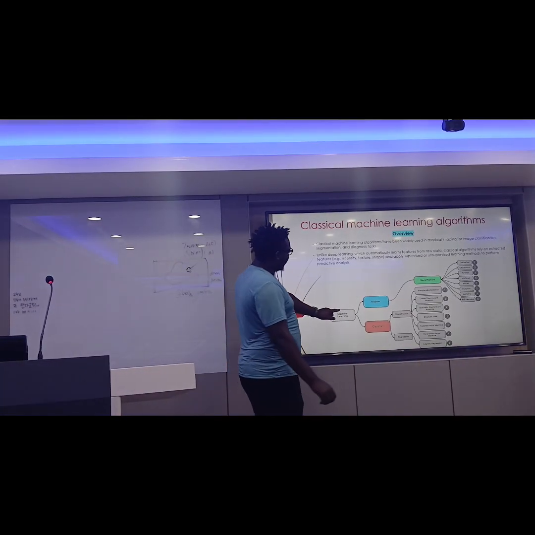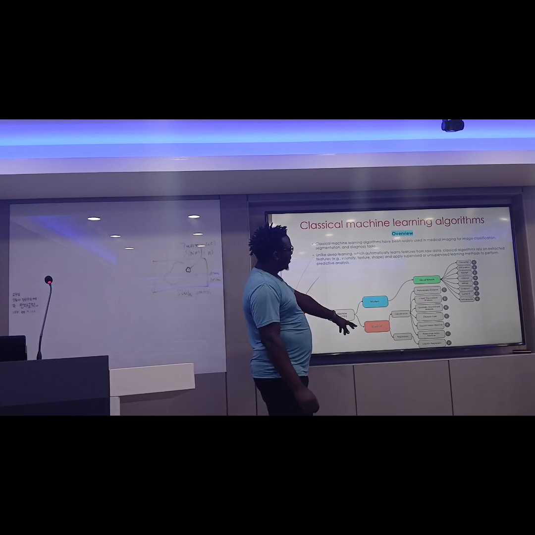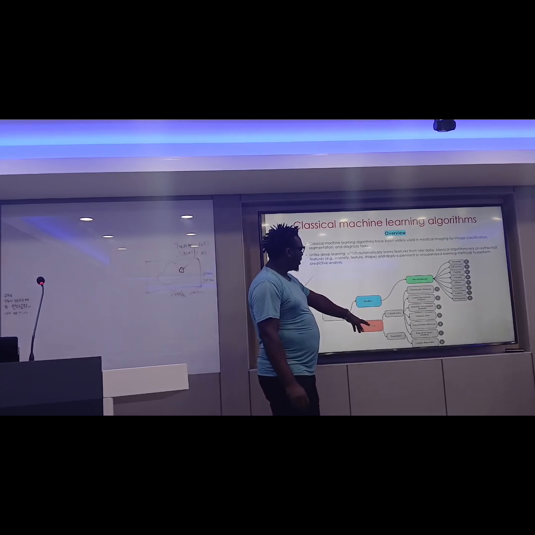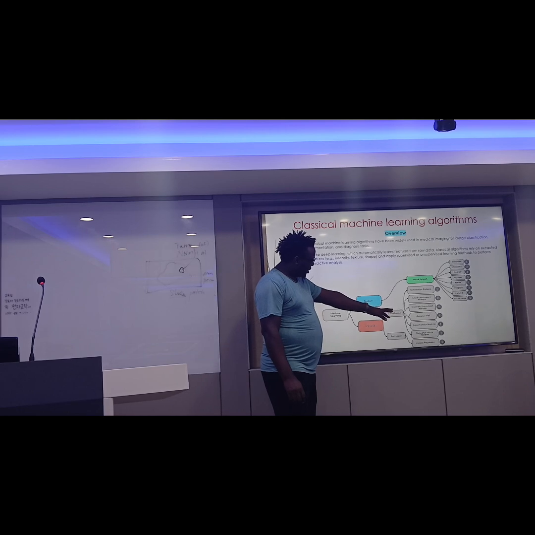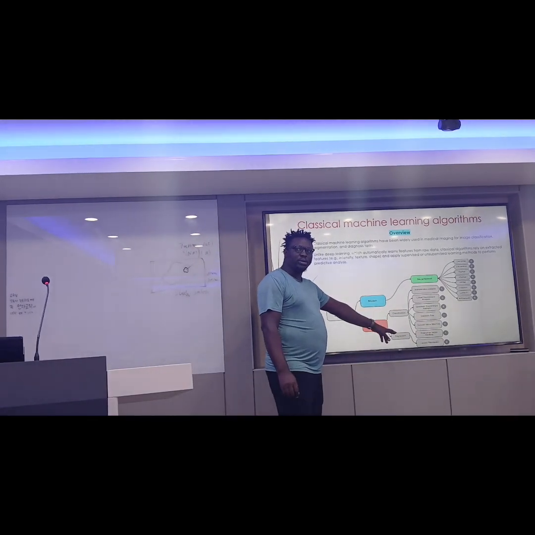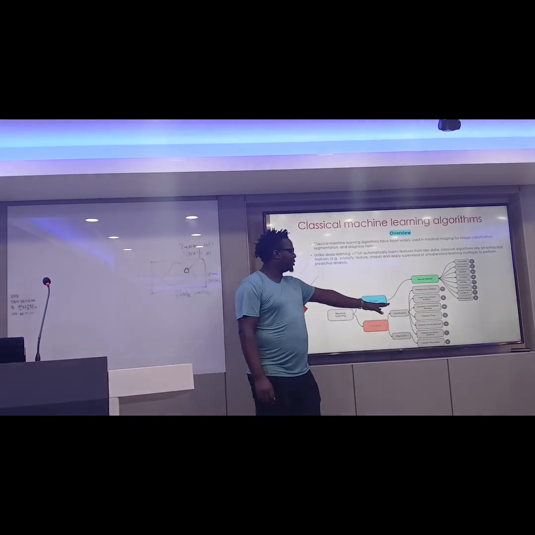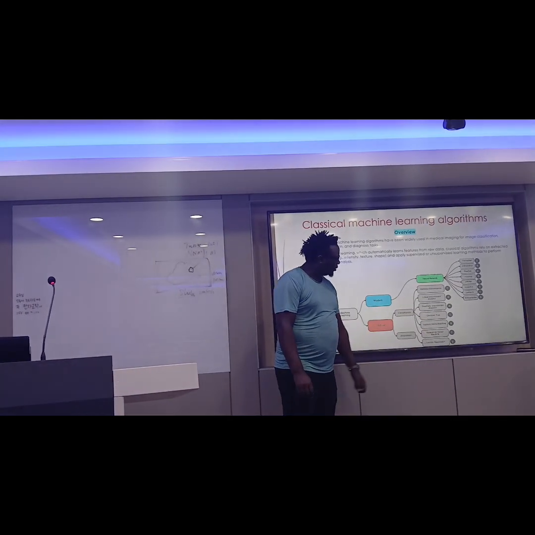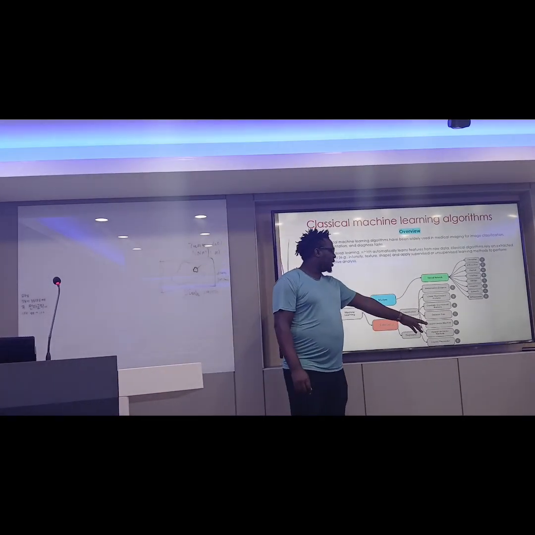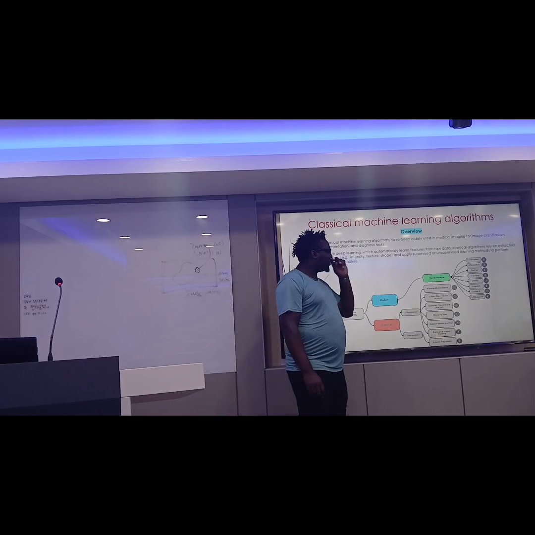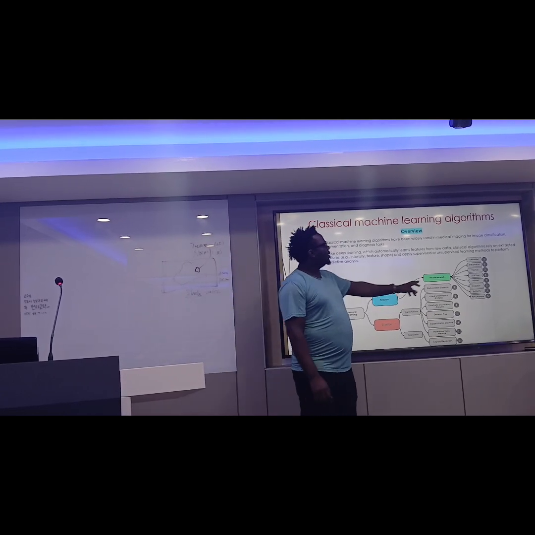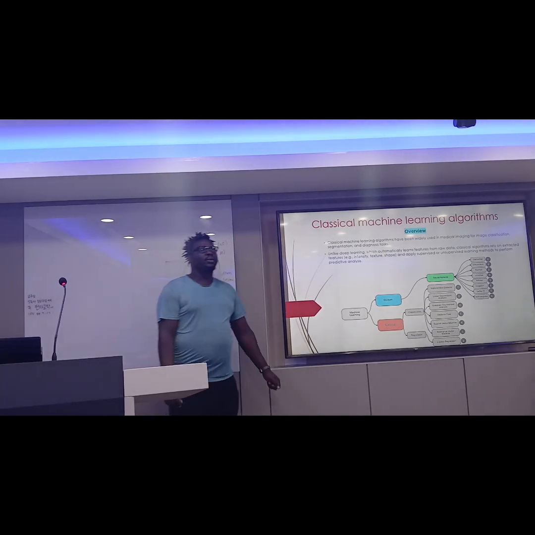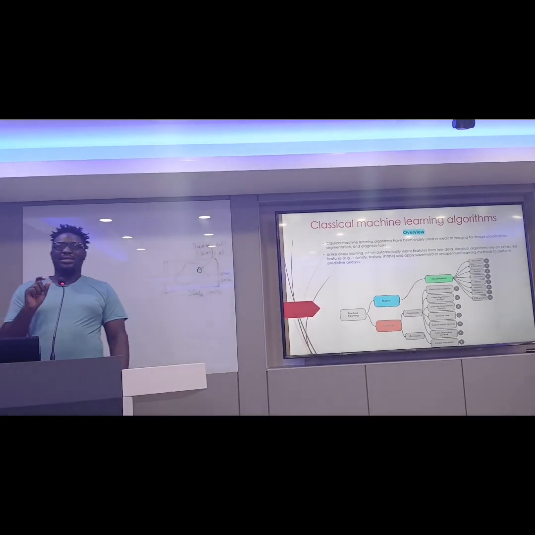Here, you have machine learning. You have classical machine learning and modern machine learning. Classical machine learning can be used in classification tasks and regression. I will give examples of the difference between these two, and these are some example algorithms. The most famous ones are sometimes support vector machine and then decision tree. And in modern machine learning, you have neural networks that go into all the deep learning. So the paradigm is really different.